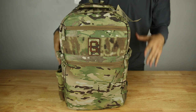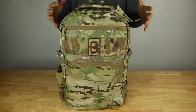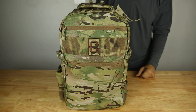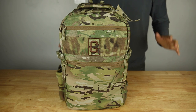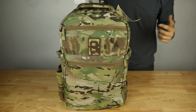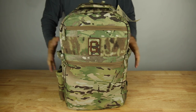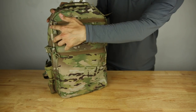Hello fellow viewers, today I have our very own GWA-designed and made Citadel backpack. This is our everyday carry and travel bag — use it for whatever you want. This has pretty much been a bag eight or so years in the making. We've seen tons of bags over the years, never quite finding the right perfect bag, so over the years I've been putting together notes and a wish list of things I'd love to have in one bag. This is pretty much what I've come up with — feature-packed of course.